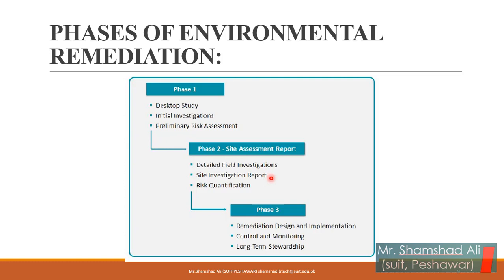And the third phase comprises remediation design and implementation. How will these problems be solved? You have to design some remediation and implementation. You have to choose a method of remediation basically. Remediation design means to choose an appropriate, effective, efficient remediation design, remediation methods, control and monitoring. Then you have to control and monitor the process. And the final is the long-term stewardship.